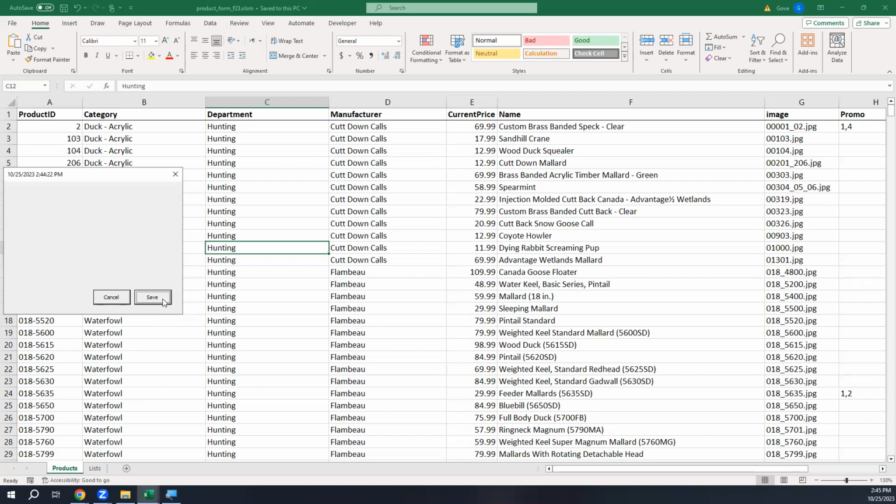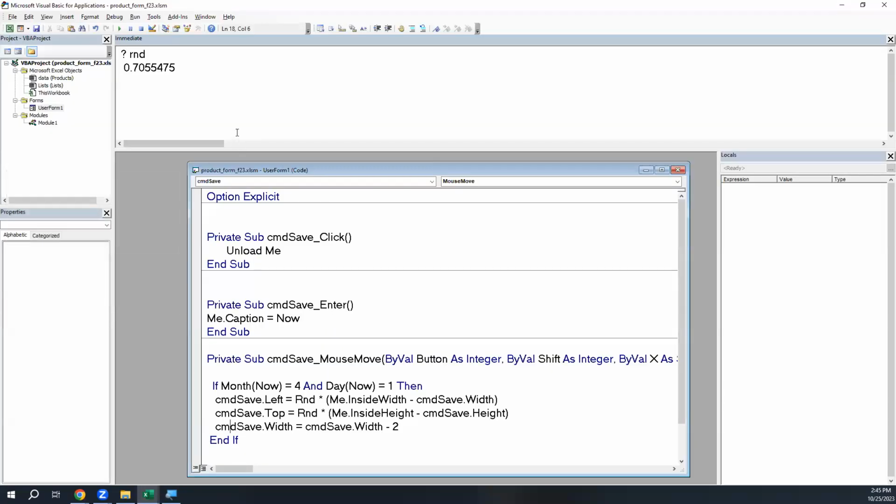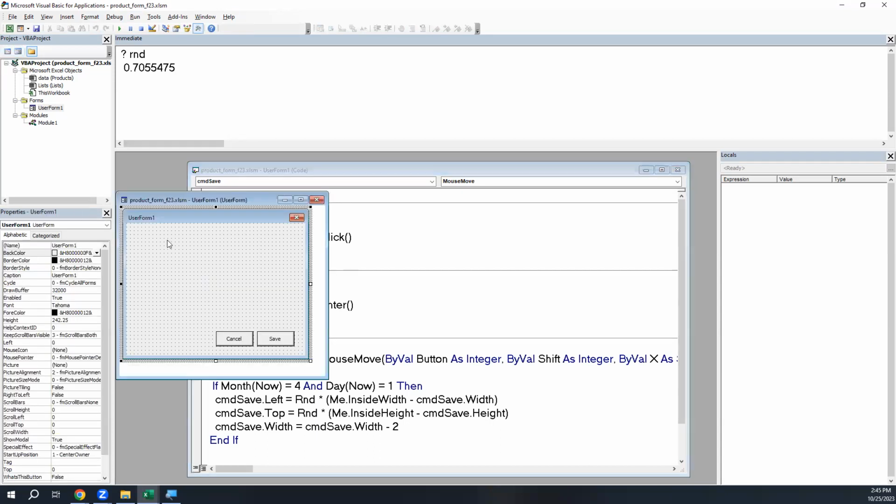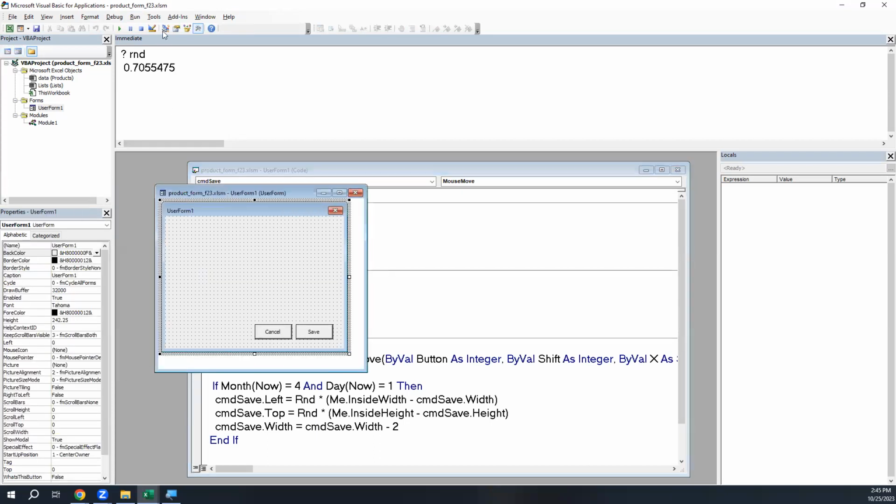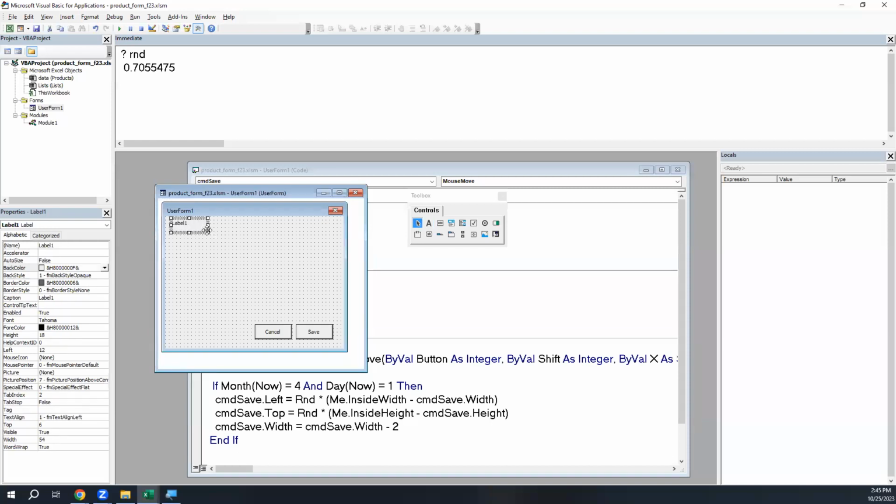So let's go ahead and build this to be able to show some data here. Let's look at a couple of other controls. I'll click on the toolbox button and bring my toolbox over. Let's look at this one. This one's called a label. A label is just where I put text that the user can't change. I can change this through code, but the user can't change this.